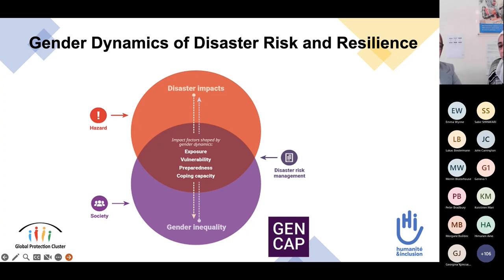What are the coping capacities of the community? When we saw the earthquake response, we found that there is youth capacity in the area. Also the humanitarian workers were affected, but we found them standing from the first moment, responding to the earthquake. So we want to see the disaster impact, but also where the areas of gender inequalities are, who the most disadvantaged groups are, and what the contributors to the inequalities are. Is it from the society? Is it from the hazard itself? And then we should come up with a disaster risk management plan or integrate risk management in our response and plan.